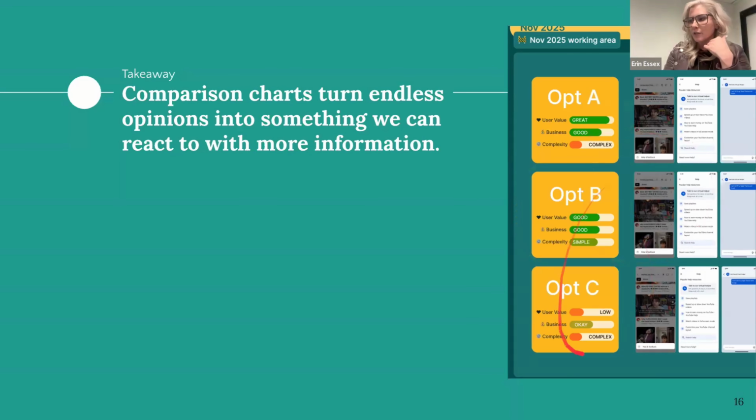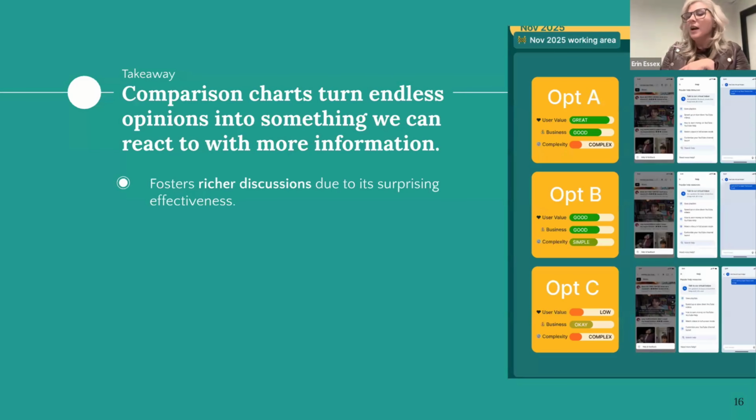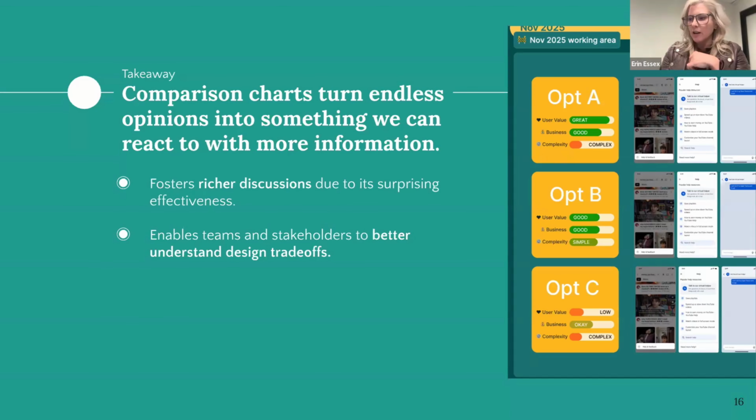And so I was able to use a chart like this to explain my points. The cool thing about this is people weighed in, and I also used emojis to show the amount of rage that it might create. And it was very helpful in convincing folks, but especially my legal team. Having that visual really helped the legal team understand the risk that maybe we could be taking by not informing users. So as you can see here, this fosters rich discussion, and it's surprisingly effective. I actually got promoted one time from doing this technique because people hadn't seen it before. And it really helps visualize the trade-offs.